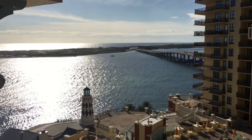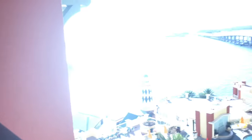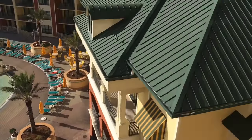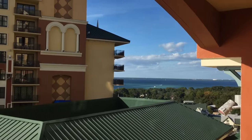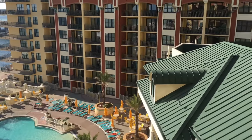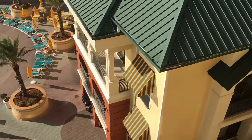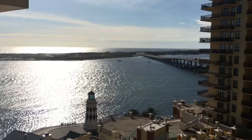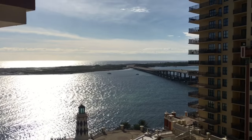This is your view from your master balcony. The balcony is going to be the same size as your other balcony that's off the living room. Nice lounge chairs are provided for you through the association. Great views all around — back towards the bay. The west tower is there, and this middle building is the amenity building that connects the two towers. But the views — that's why you come to Destin right here.